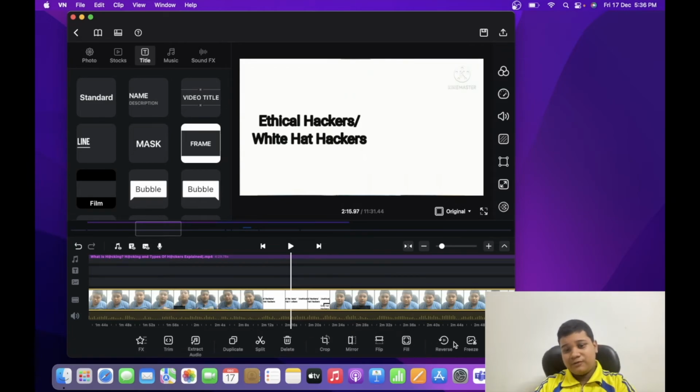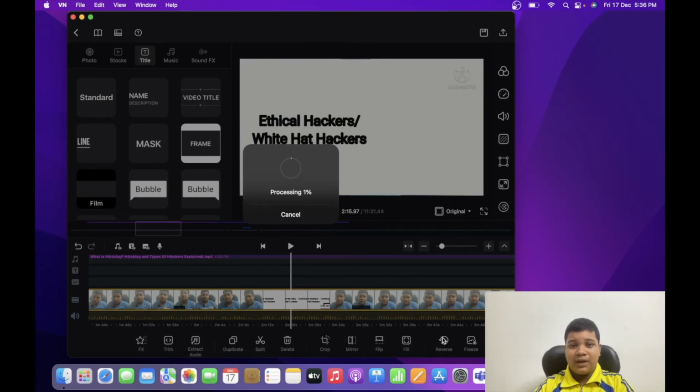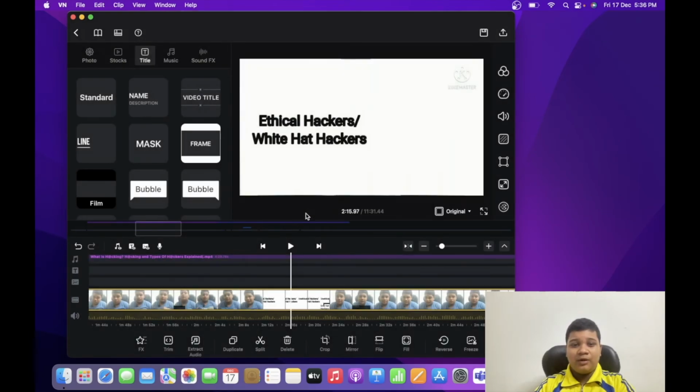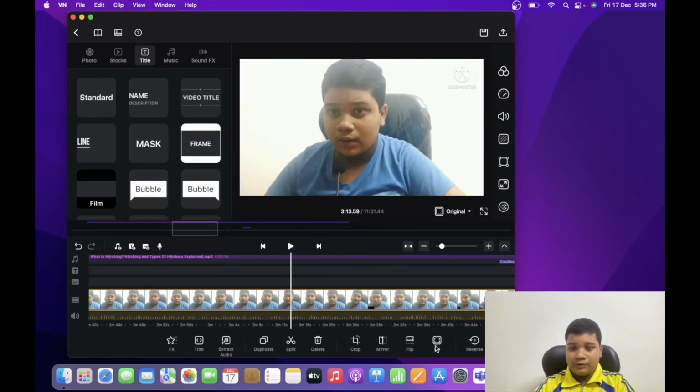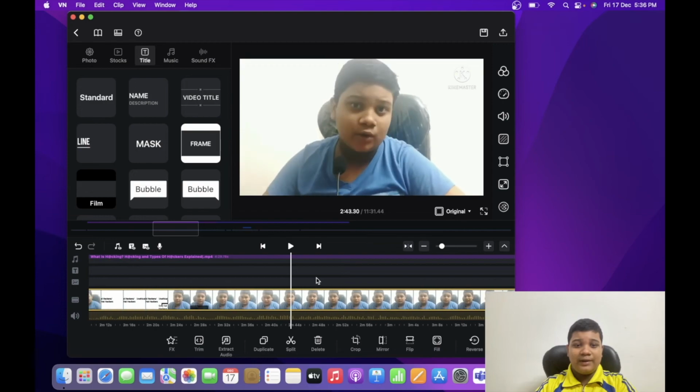You can reverse it using the reverse option, and it will process for some time, which I'm not gonna do. And you can just do these things very easily in your editing software.